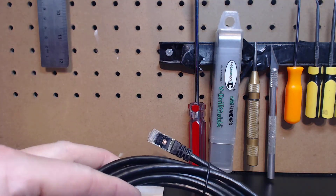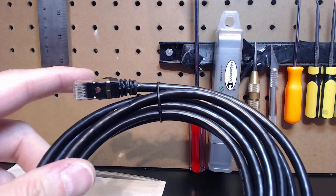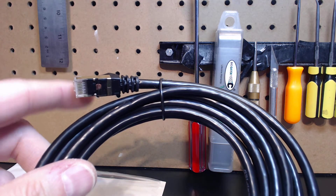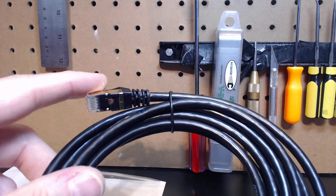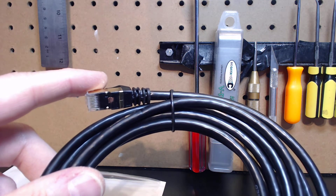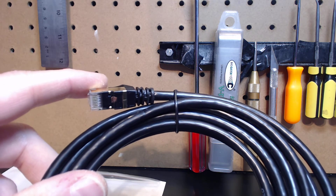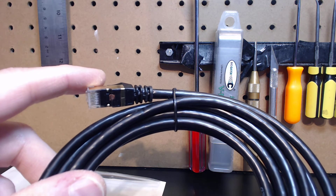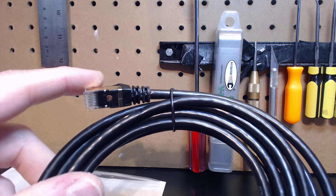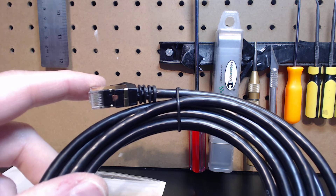I also get questions on: can I use these cables? Can I use these type of patch cords on my general router for my business? Yes. If you're losing internet connection or noticing weird things happening with your internet connection, using a double-shielded cable is going to introduce a bulletproof type connection, because we've got that double Faraday cage effect around the leads, and you're definitely going to see a performance increase as far as stability. Everybody's house, office, or shop is different — these are the cables to use when you're looking for maximum stability.